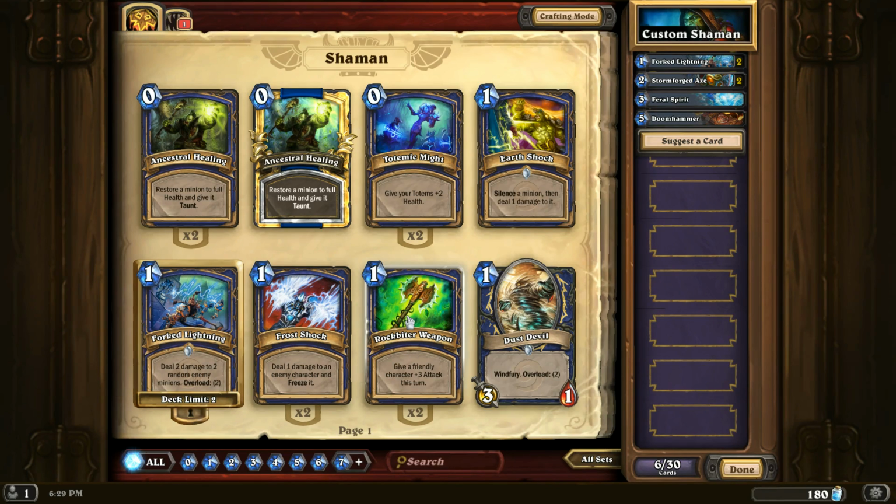Now, Rockbiter Weapon is one that I'm somewhat tempted to throw in, partially because it can be a poor man's weapon. You can cast Rockbiter Weapon on yourself and attack. 1 mana, 3 attack. Can also turn a totem into a card capable of killing an enemy. You're spending a card to remove a card. It's the best trade you can plan for, right? A 1-to-1 trade.